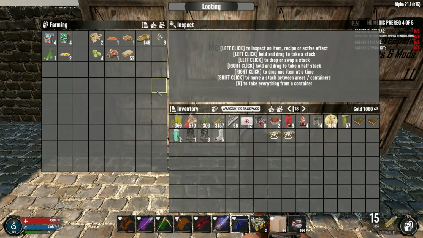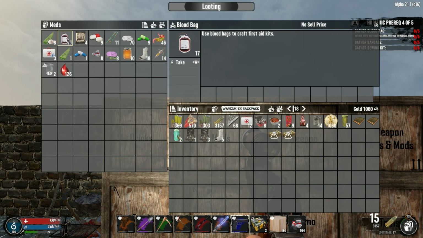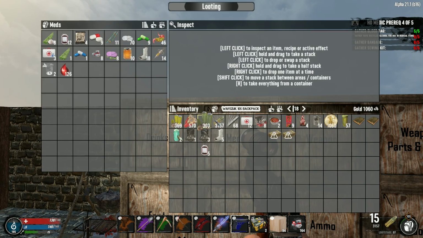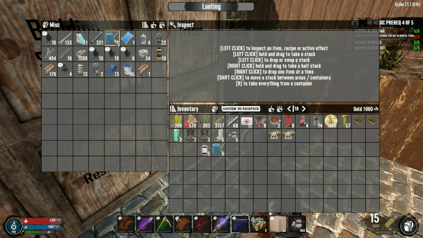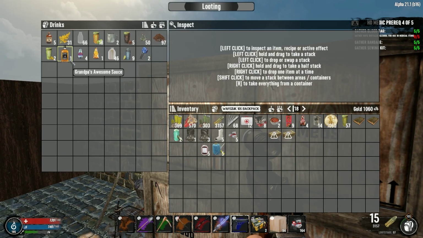Okay, so we need to gather 5 blood bags. Please tell me we have them. Blood bags. Oh, yes. Usually when we get to this quest, we still need blood bags, and then you need the dropped blood to make them. Distilled. Okay, that we might not have. Bandages, 5. 2, 3. No, that's too many. Do like so. And then sewing kits, 5 as well. Please tell me we have the other stuff. The grain alcohol. Grain alcohol. We don't have any grain alcohol.